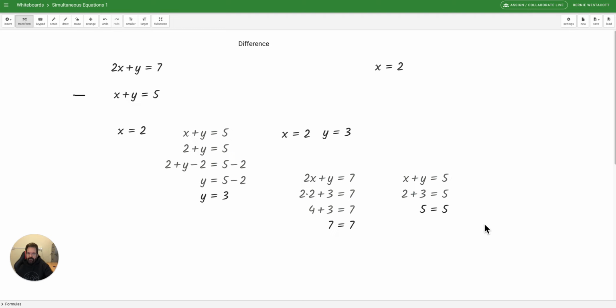So we found the unique pair of values, the only pair of values that should work in both equations. And we did it by spotting that these didn't match, but these did match. A lot of simultaneous equations is about finding matching things. So there I subtracted them to find the difference, because that would eliminate the y. So this method is called elimination.